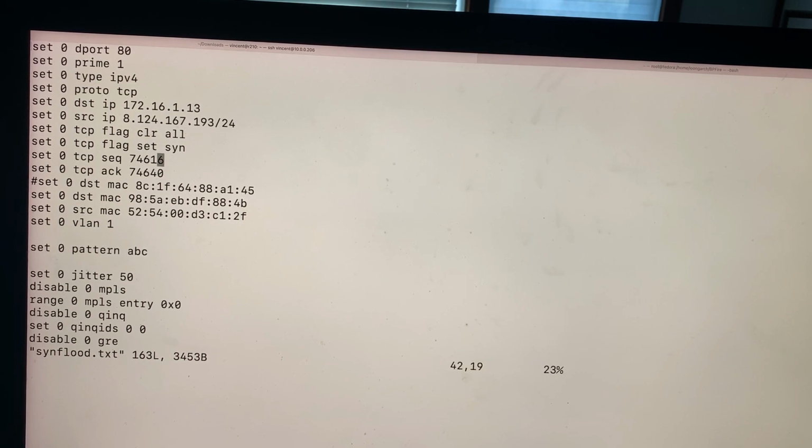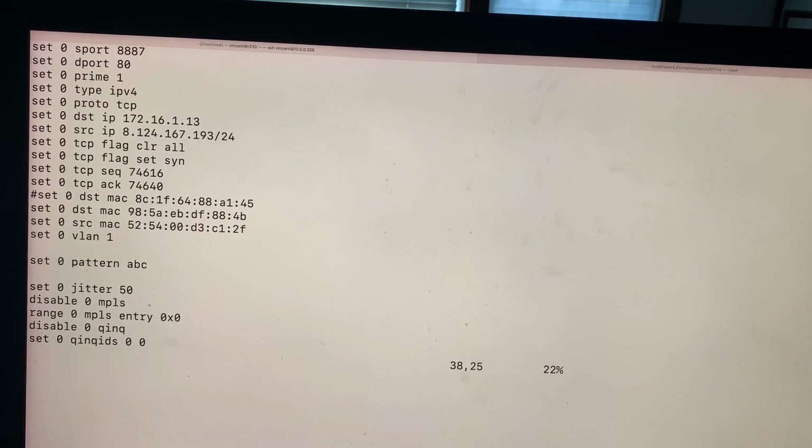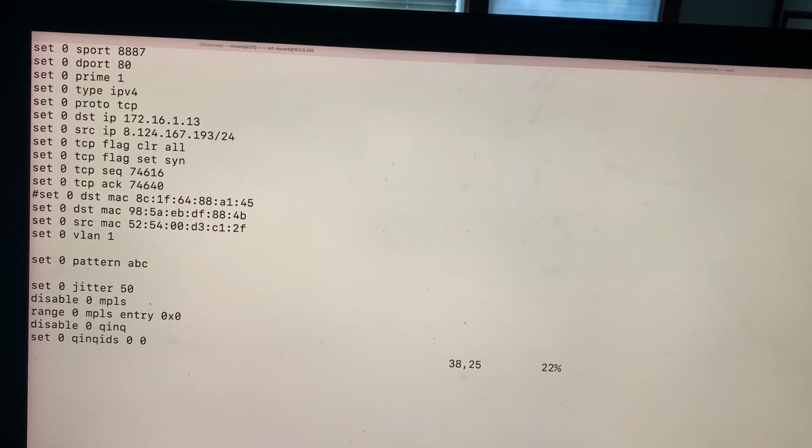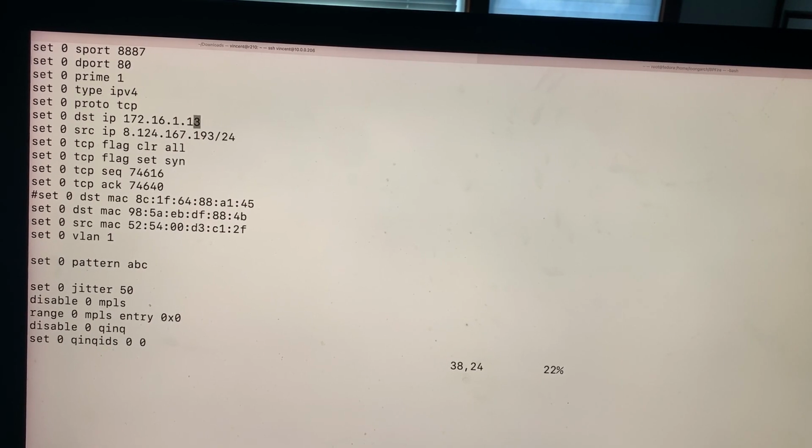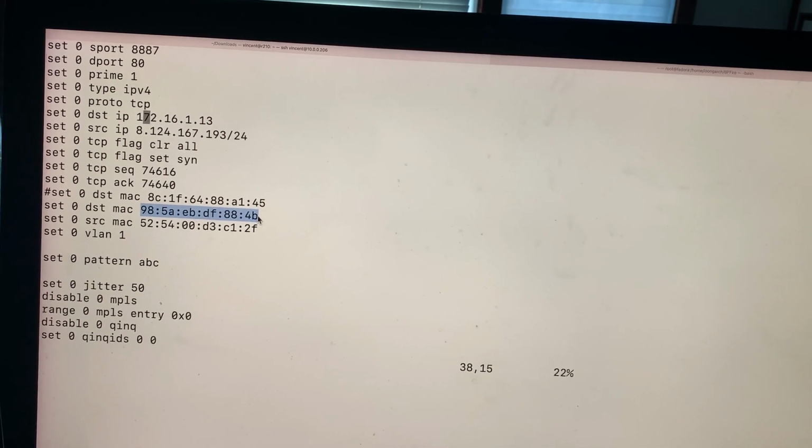So in order to flood this other iMac, I changed the destination IP address to this IP address, and also changed the MAC address to the iMac's address.